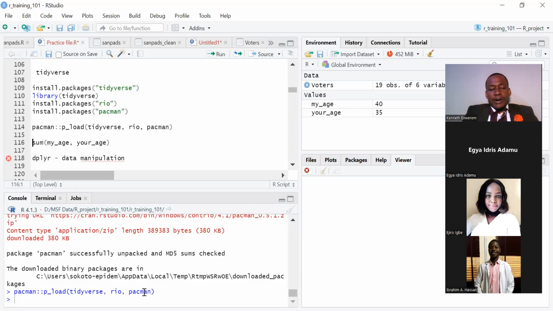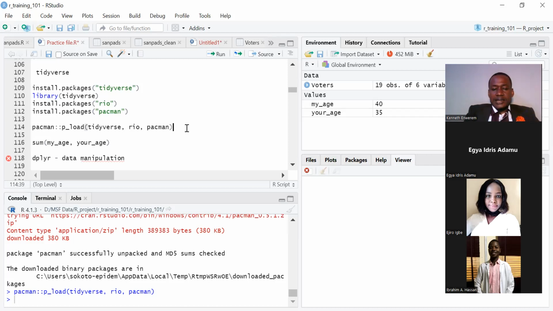The beauty about pacman is even if you have installed that package before, it just goes ahead and loads the package for you. If you've not installed it before, it installs the package and then it also loads the package. So that's the beauty of using the pacman package for installation of packages in R.